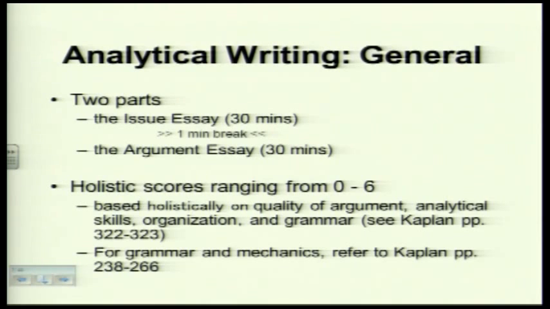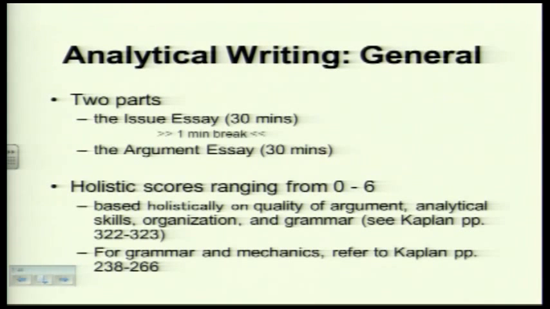The holistic scores will range from 0 to 6, and nobody will get a 0 if you write something, of course, on the topic. But you should aim for 4 to 6. Anything below 4 will give a bad impression on your application. So at least you should get a 4, and at best you should get a 6. Today I will give you some strategies to get a 5 or 6.